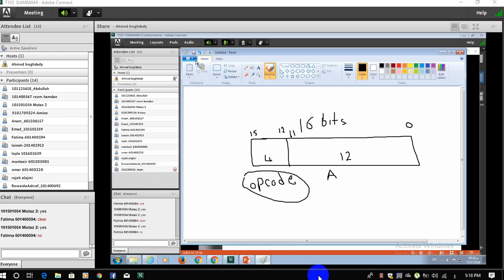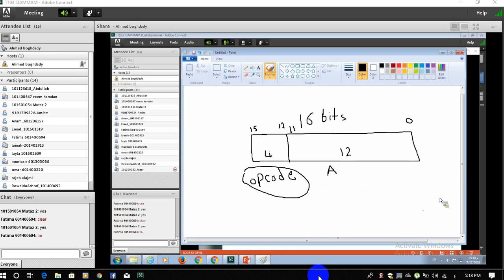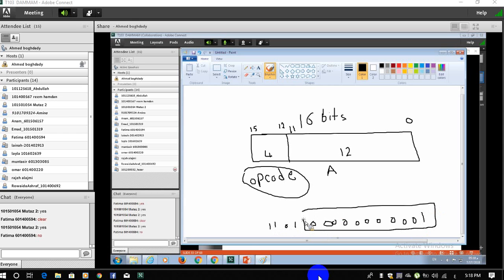What does that mean? If you have this, for example, 1 0 0 0 0 0 0 0, 1 0 1 1. So this part is the address in the main memory. This one is what we want to do, the operation.